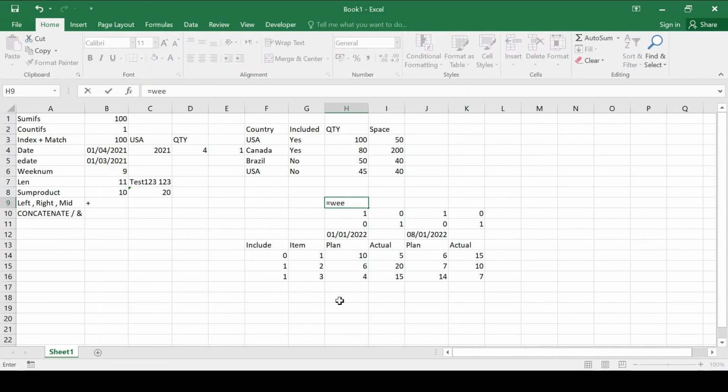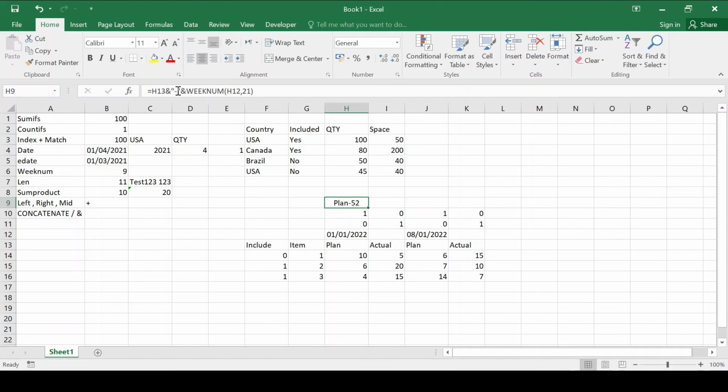So we can use week number, or we can just say, okay, let's call this column plan, plus, let's say we can add symbols, and then I'm going to reference week number. These are really things that I do on a daily basis. Okay, 21, and I get plan.